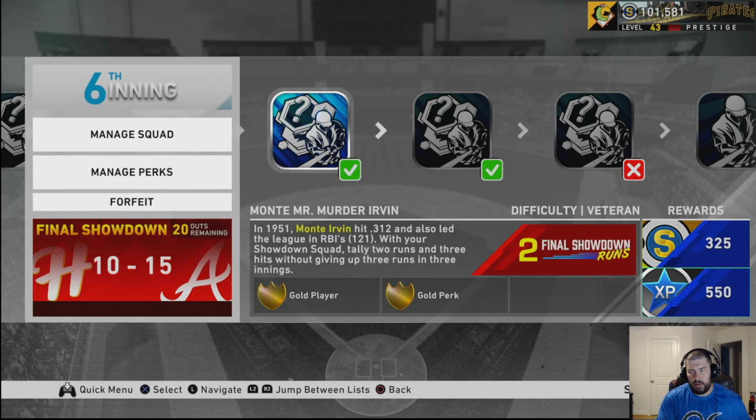In the first 5 mini-missions, even if you start out the game, they bring in your closer. I don't know why, but it's coded that way. So you're going to pitch with your closer in the first 5 mini-missions no matter what, even if it's the beginning of the game. Just something to think about.